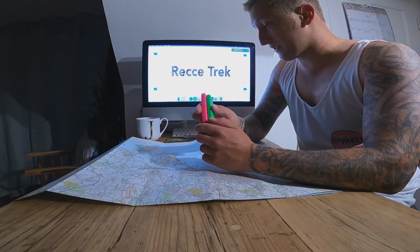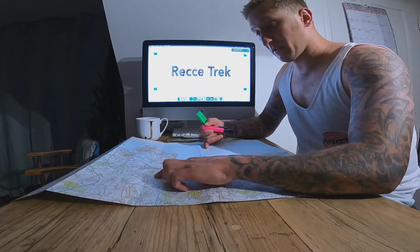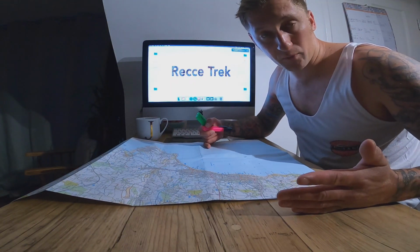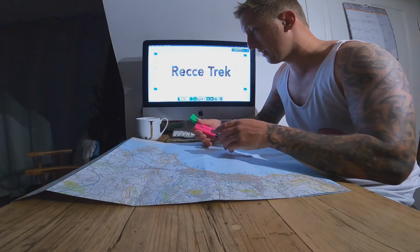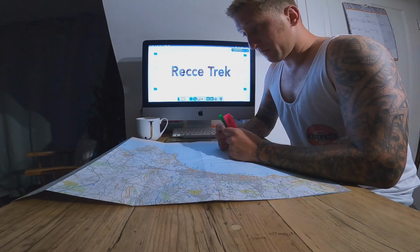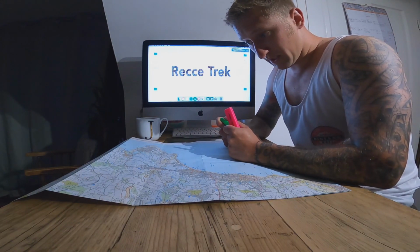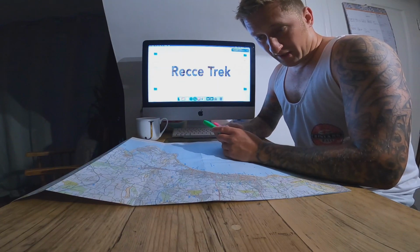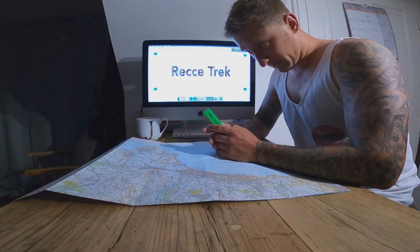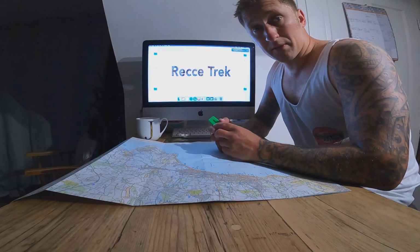And the reason you do that is it assists you in locating the grid when you're trying to jot down and note grid references. But also at night time, maybe if it's a non-tactical situation, you can get a bit of light on that and it will help you identify the grids better. It's just something I was taught when I was in the army, to highlight your eastings and northings. I always have done with my maps ever since.